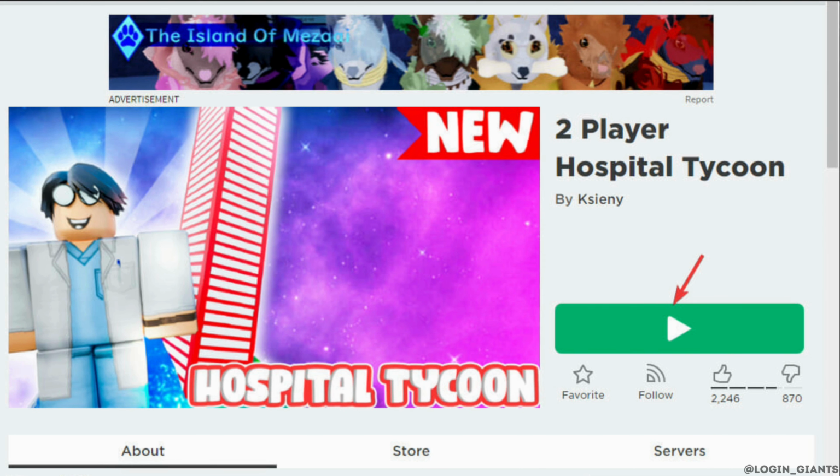The next thing you want to do is to run the setup file and launch Roblox after the installation is complete. You should now see the Open Roblox prompt. Check the box next to always allow www.roblox.com to open links of this type in the associated app, and lastly click Open Roblox.